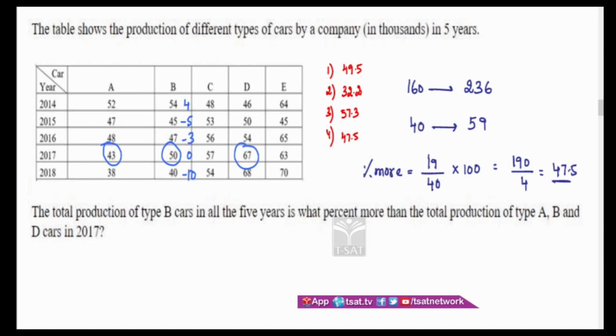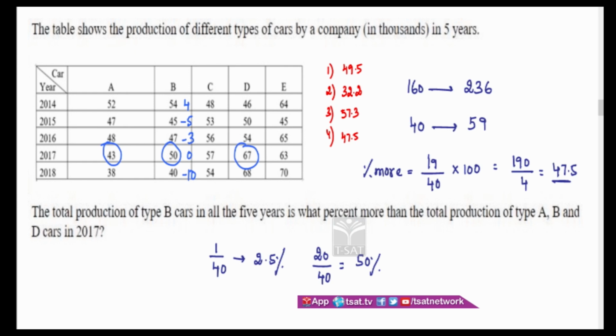If you know fractions very well, by looking at 19 by 40 you can say 47.5, because we all know what 1 by 40 is. 1 by 40 is actually 2.5%. In percentage, I told you this kind of basics. If you look at 20 by 40, it is 1 by 2, which is 50%. So 19 by 40 is just 1 lesser than 20. If you subtract both of them, 50 minus 2.5, by looking at it you can say 47.5.